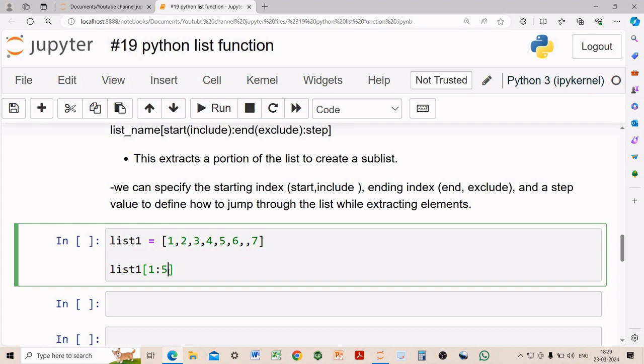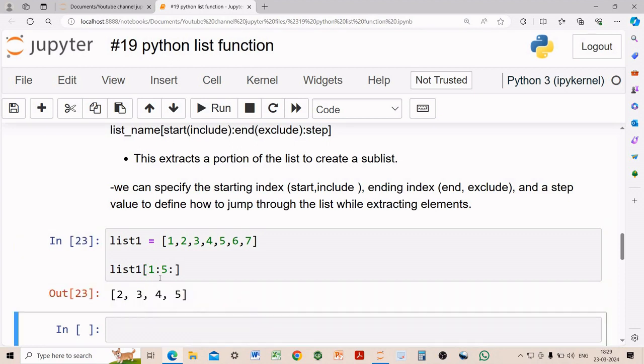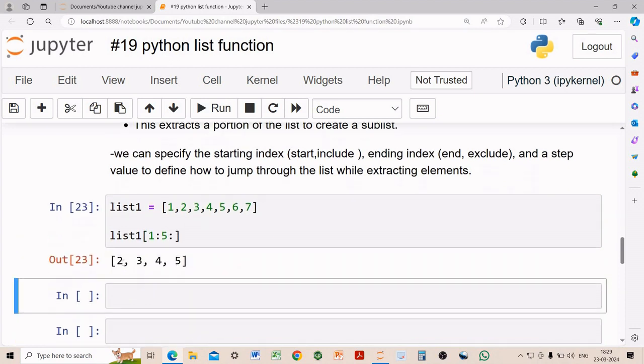So instead of 4, I have to pass index 5, because it will do 5 minus 1, which is 4. When I give 4 here, I'll get only 2, 3, 4, but I want 2, 3, 4, 5. And here step will be empty, so it automatically takes continuous values, which are 2, 3, 4, 5.